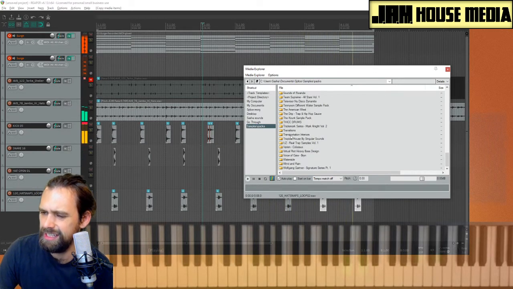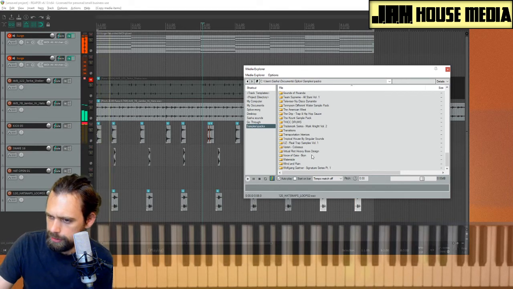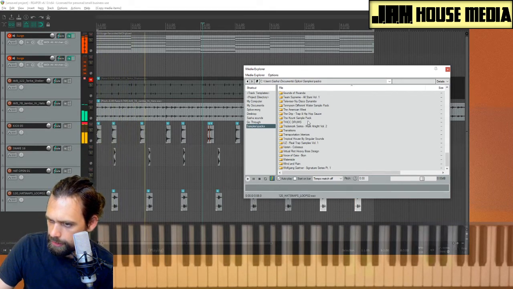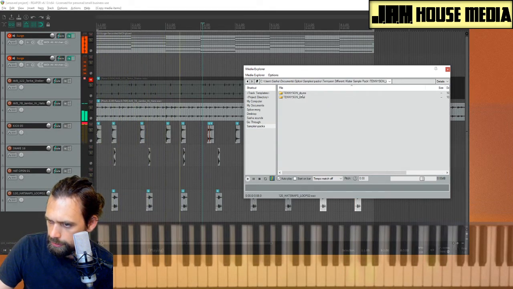I was really gonna get a Fote sample, but I'm gonna see if I can find a ding somewhere else. Doesn't have any dings for me.